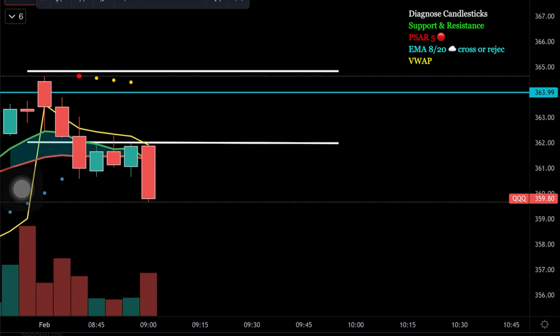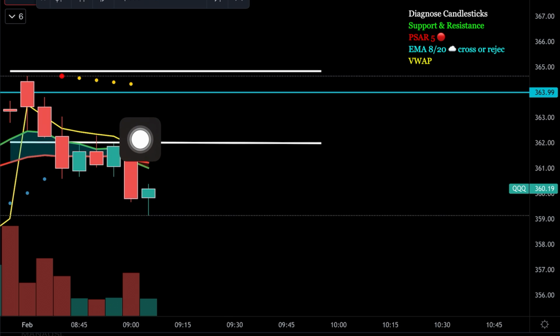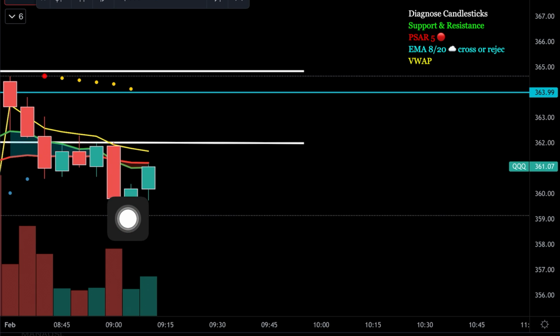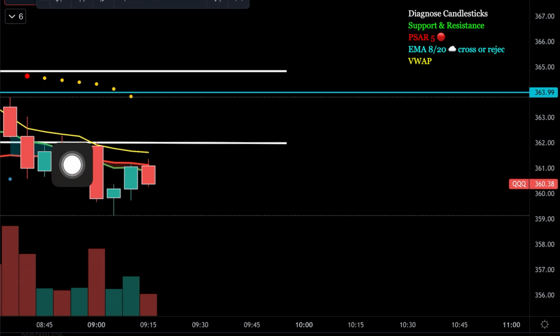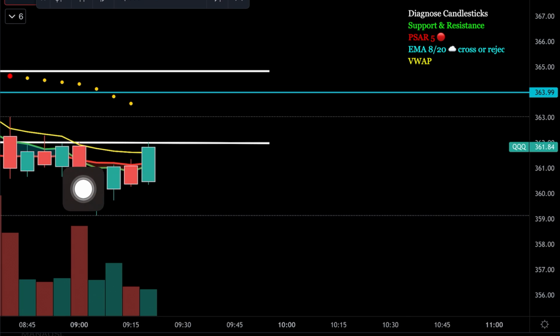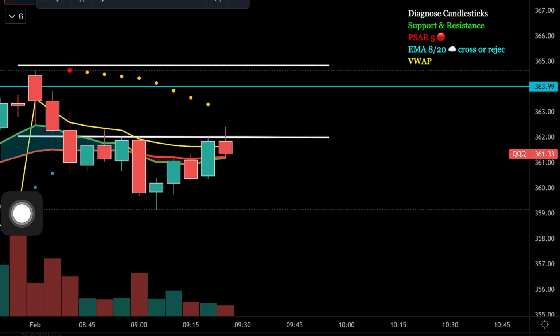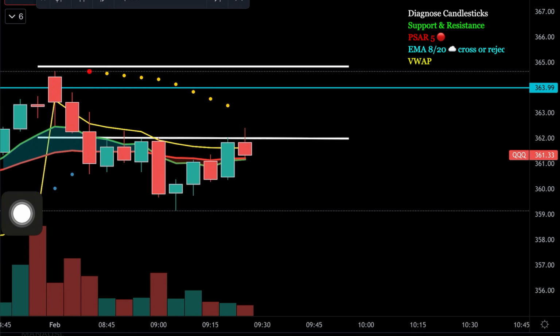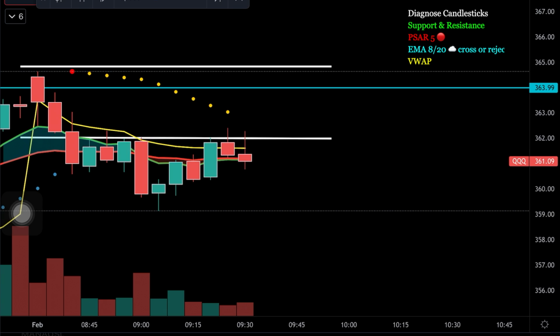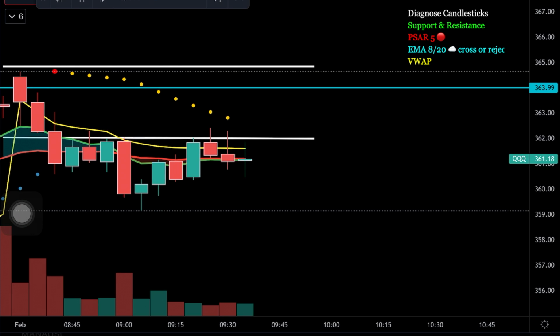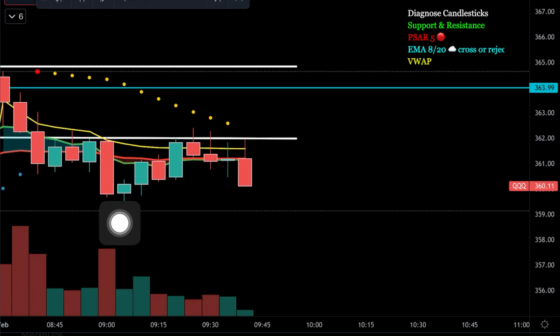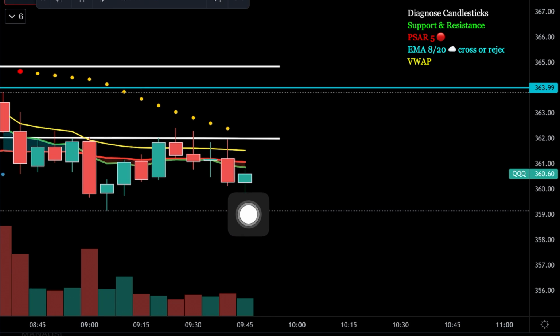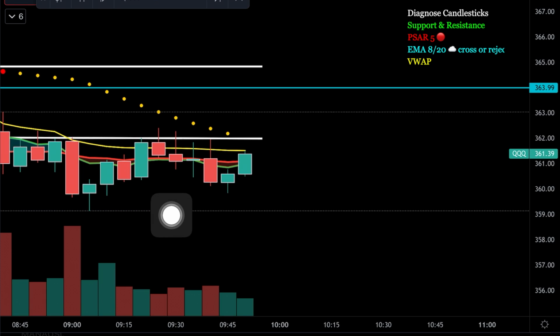So there we go. As that was honoring that resistance up here, it had a big move down. Always want to sell into strength and then set your stop loss. So I had my stop loss set right there, and that was helpful for me because you could see this had a pretty strong, I guess I wouldn't say strong, but it had a move up where it definitely is showing that down here is our support. It does not want to go really any lower than this support right here.